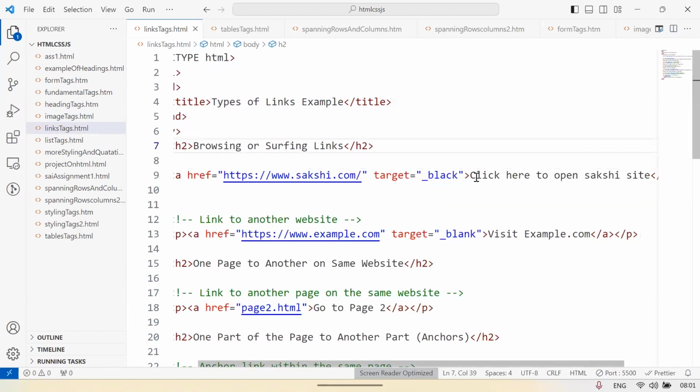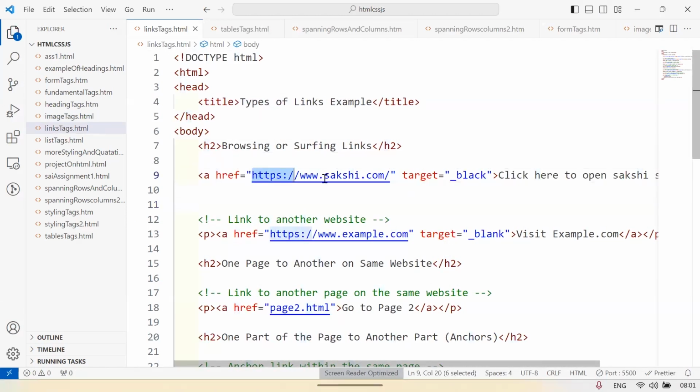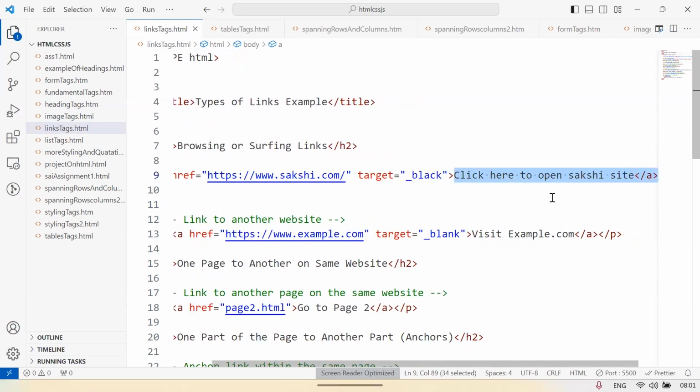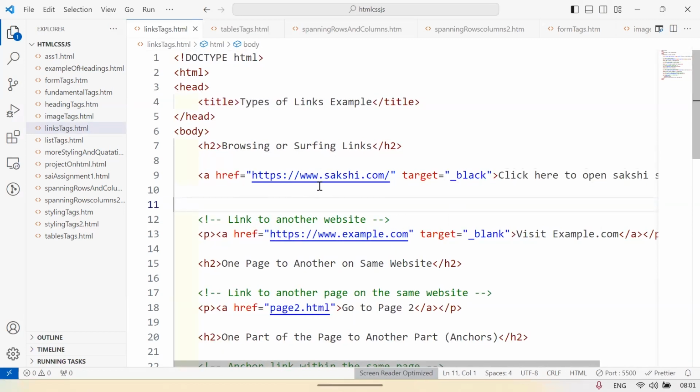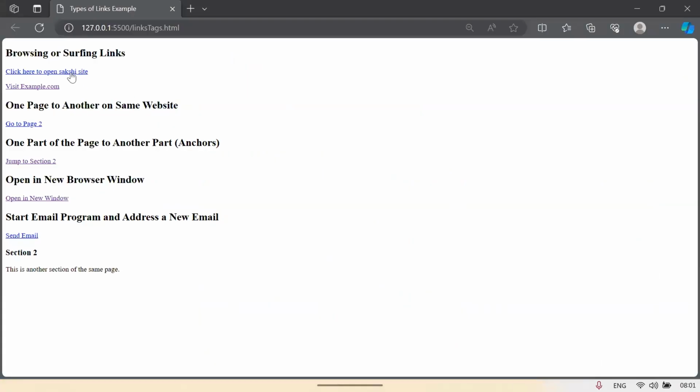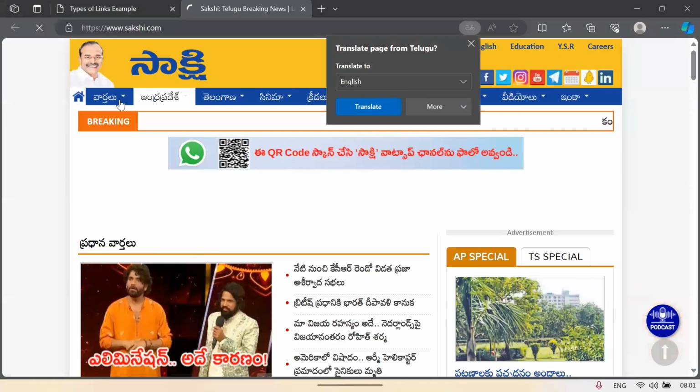But in the back end, this text is associated with this URL. It means if someone clicks this link text on your website, they will be taken to the URL which you specify in the href attribute. So if I click here, it is taking me to the Sakshi website.